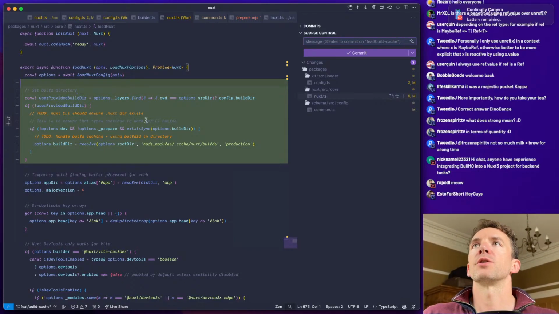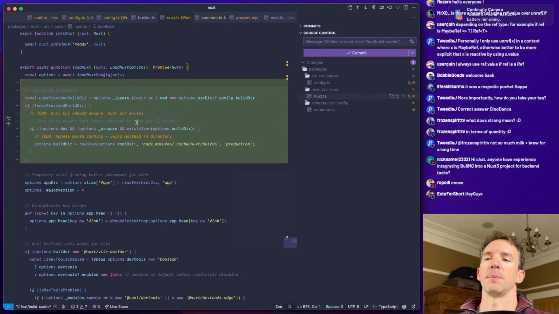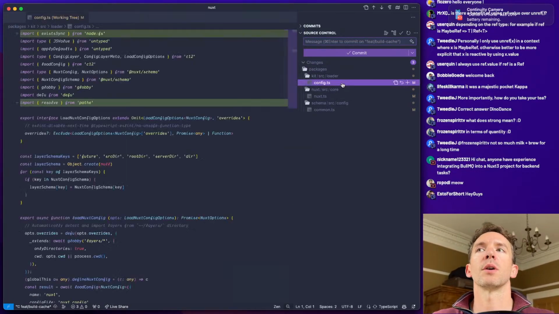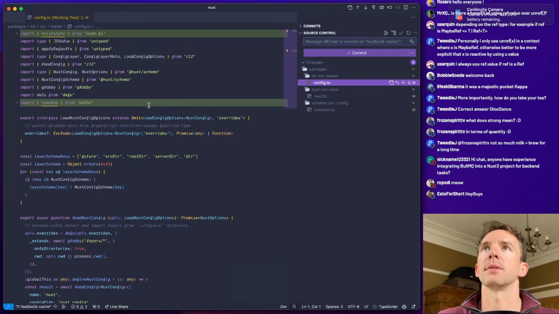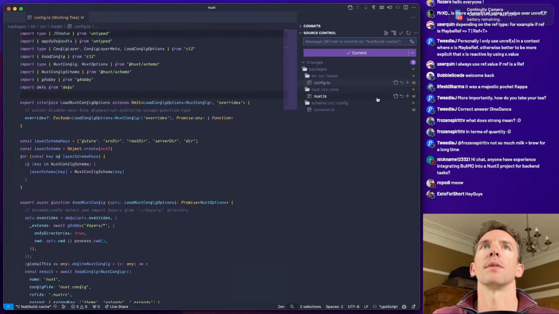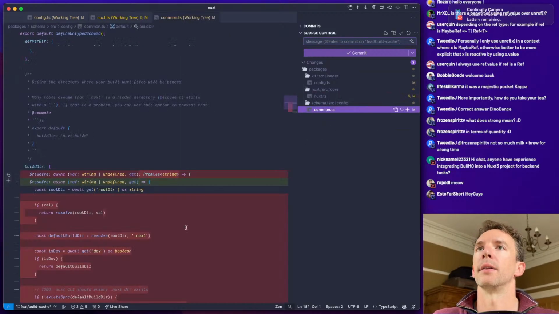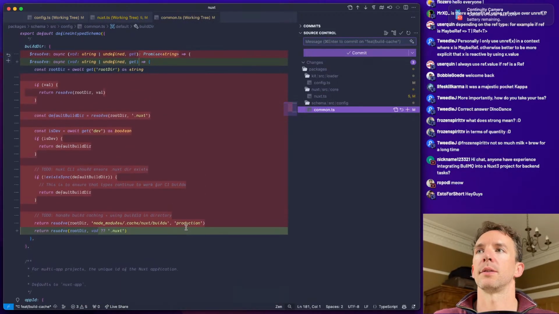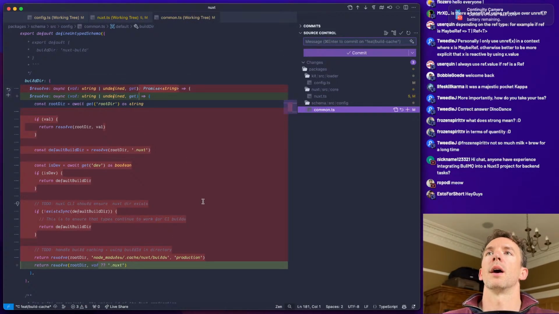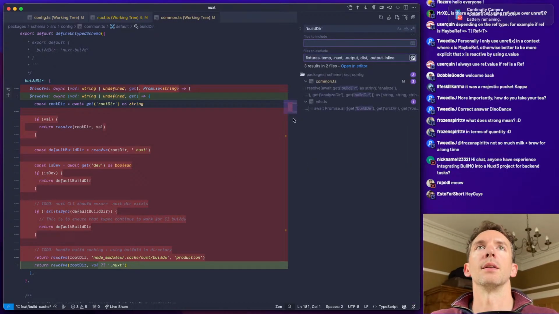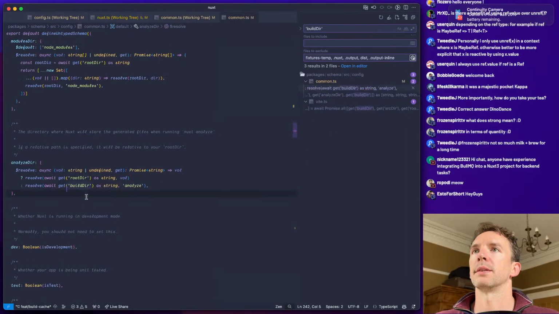Okay, right. So now what we can do, this is the right place to be handling this. The only thing is that we have to do a couple of extra pieces, I think. So we're not doing anything in the config loader. We're doing it purely in nuxt. And this is a much more stable solution. And that is we basically use it in the schema in a couple of places. So we have to resolve the analyze directory.